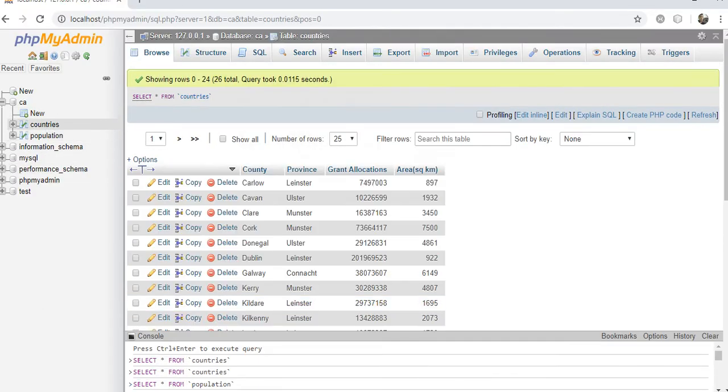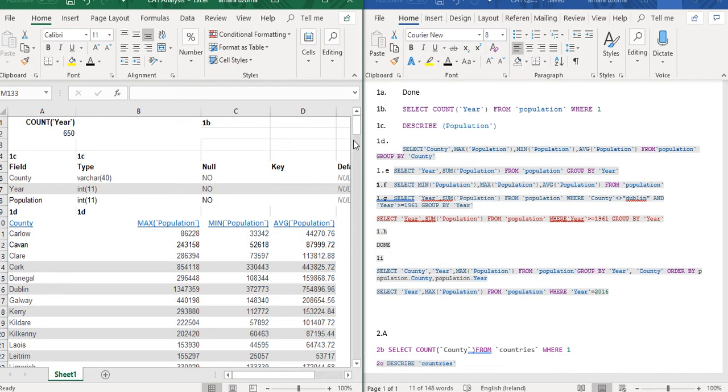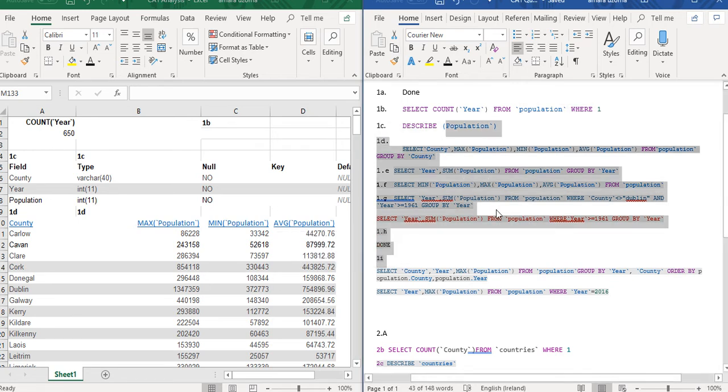Second one talks about select count. It's to do with how many records are in the table. It doesn't matter what you put in here. Run SQL command to describe table. We describe the table population. Then we enter the queries.